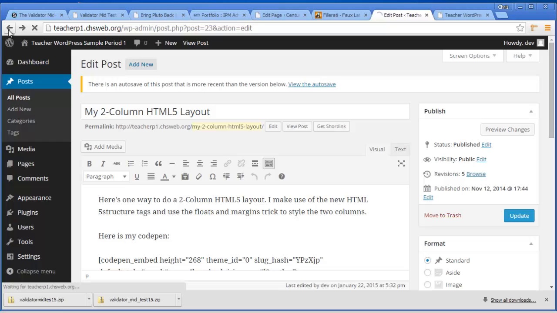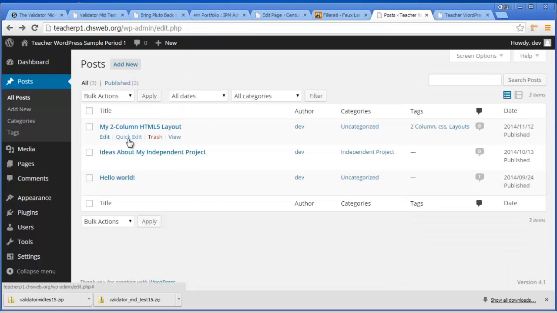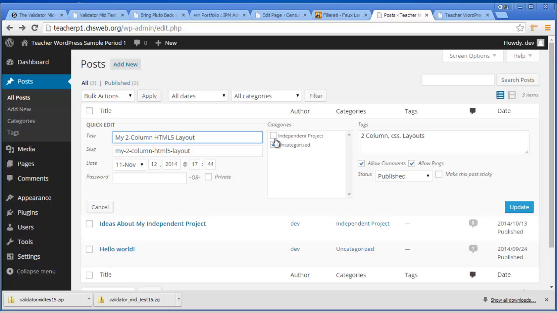Let's go back and take a look at Quick Edit. You'll see Quick Edit really allows you to just hit main details about it. If you want to add a category to it, so if I want to add a new category or choose an existing category, I can do that. I don't have any extra categories to choose from. I can make it password protected. I can change the date. Oh, here's tags. You can add tags to it as well. All right, so you've got a lot in Quick Edit. It's not just editing the whole thing. It's just little details about it. So that's the difference between them.